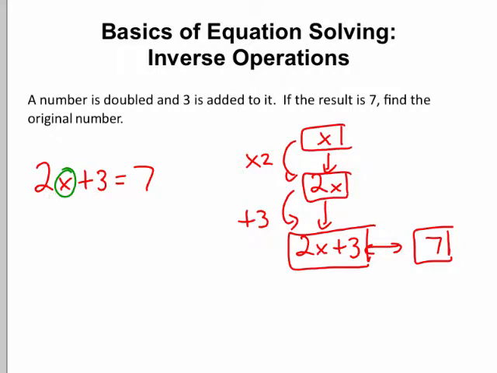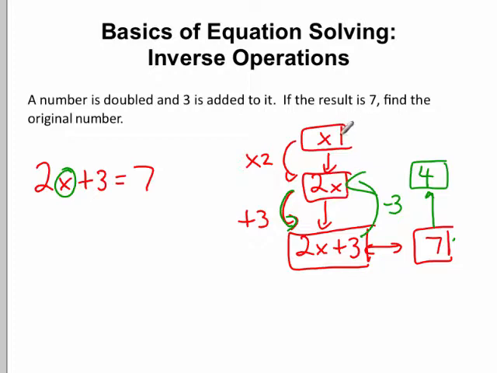So if I look at my flowchart, what I need to do is go backwards from what I know my answer is back towards what the original number itself was. And to do this, I simply have to reverse the operations. So to go backwards up the chart to get where I started from, if I added 3 here, I subtract 3. And so that's going to make my 7, 4.